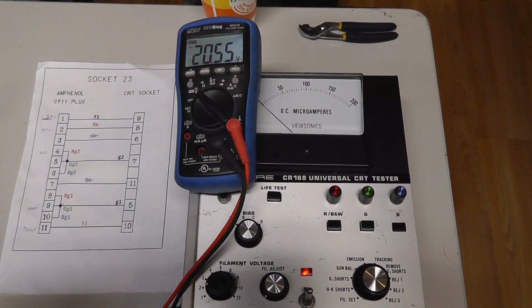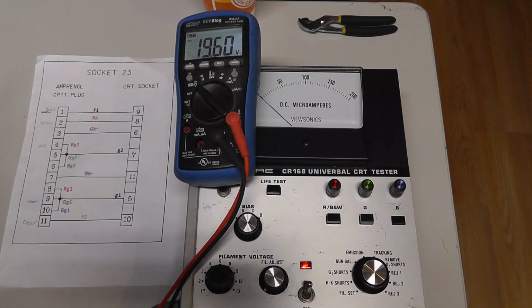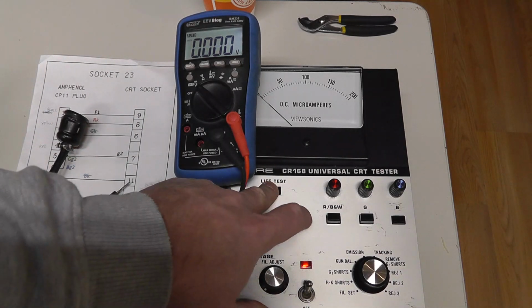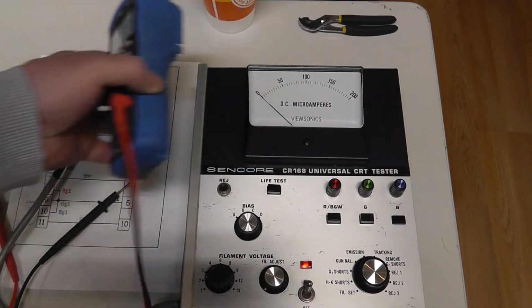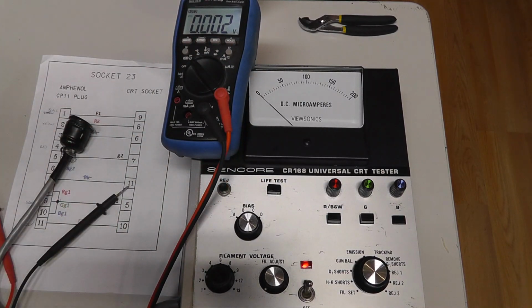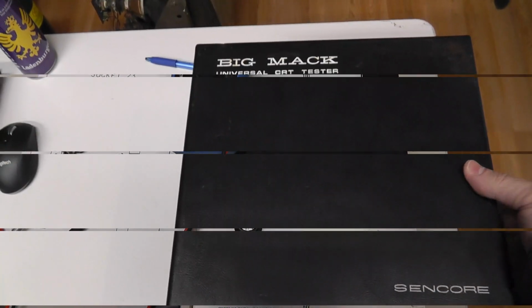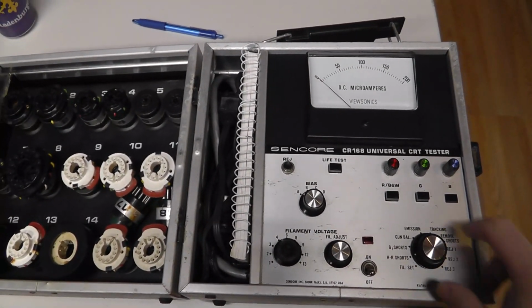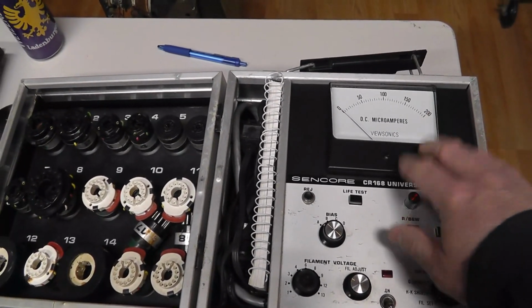I don't know what I'm going to do with this video. This might be in the end of the video because I believe this thing's working. If I did the live test, we'd just be looking to see the heater voltage drop. I'm not going to go through all of these tests. I don't think. All right, I decided I am just going to go ahead and wrap this video up. I can't talk. But I might come back and see.